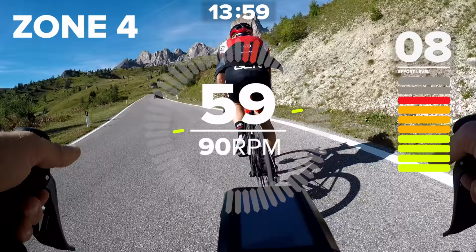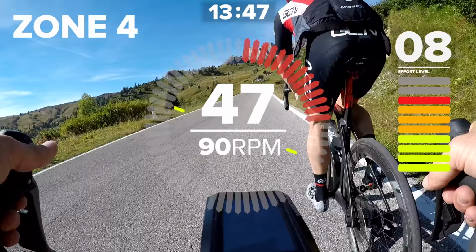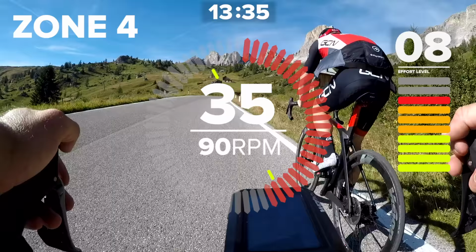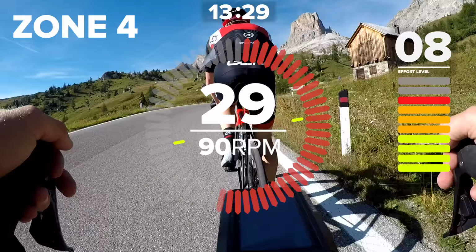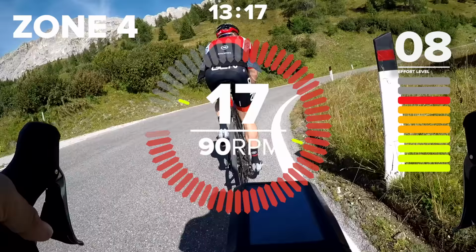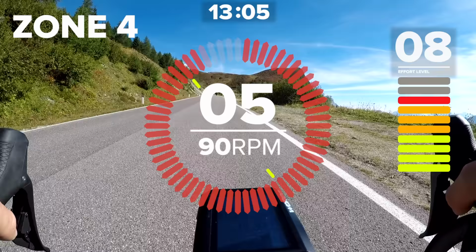So think about this as your surge, but sustainable. It's threshold, not too much above it. Even if you're feeling enthusiastic chasing James's wheel, just keep a controlled, steady effort. Seconds to go. Ten seconds. Five, three, two, one. Back into zone three.